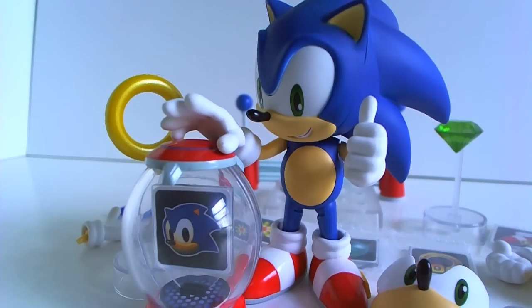So, final thoughts. This is the best Sonic figure to come out since Resorus Sonic. Neither of the figures really look like Sonic does in the games that much, but they were special because they were well made, they had articulation where it mattered, and they came with some cool accessories. This is a modern Resorus Sonic, in my opinion. That level of quality and care has not been put into a Sonic figure since Resorus Sonic and until this guy. This is totally the new standard.